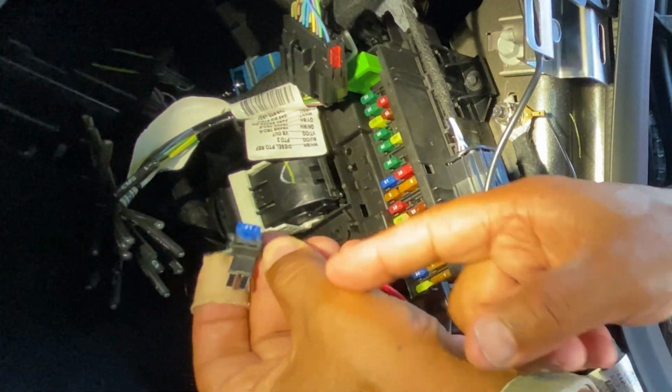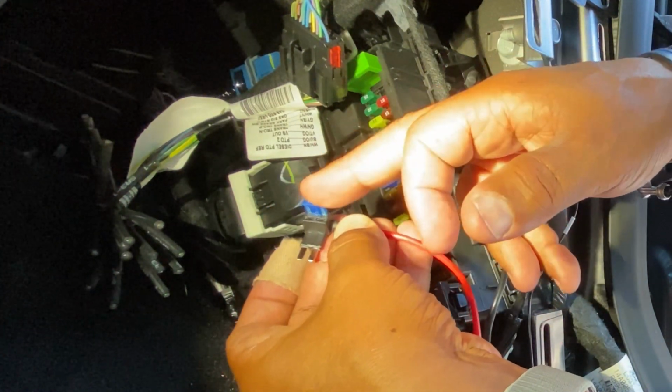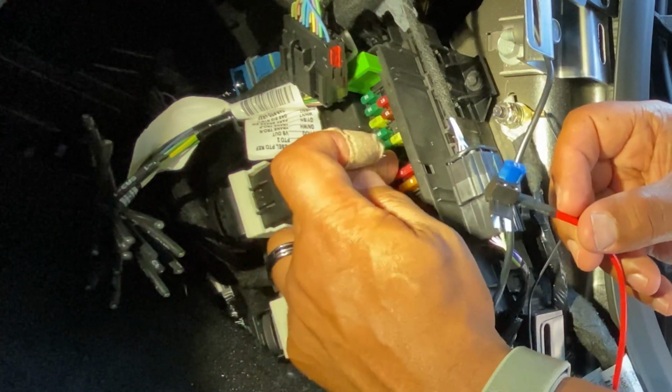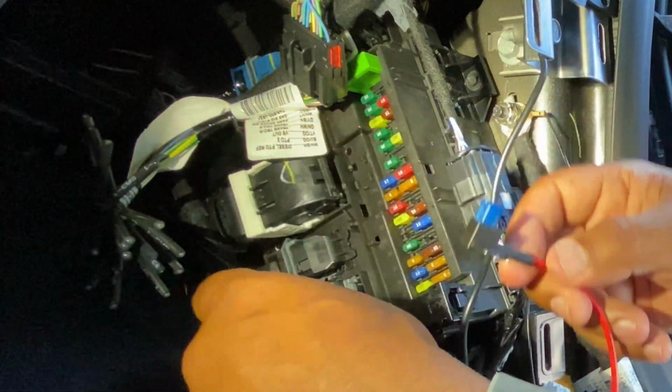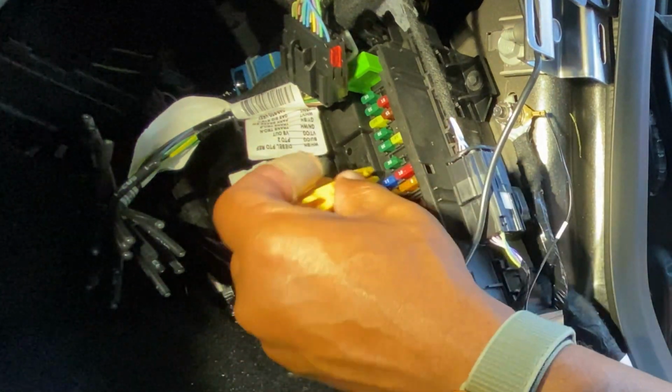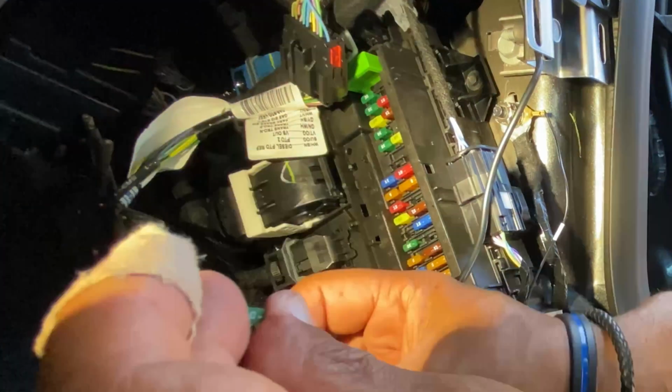Now, as I explained earlier, the fuse that goes to the accessories on top, I'm gonna remove this 30 amp, put that one in the bottom, and then plug that in. So let me get that done. Let me use my fuse remover tool here and just pull it out.